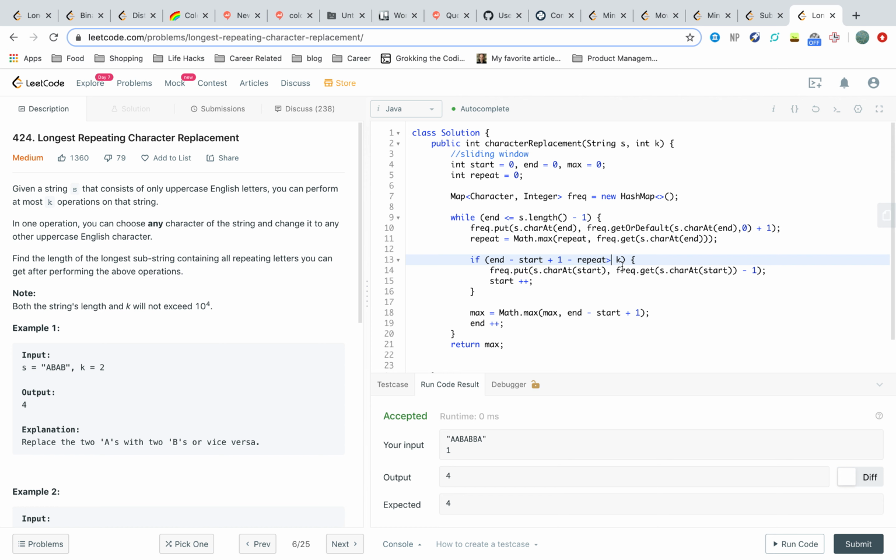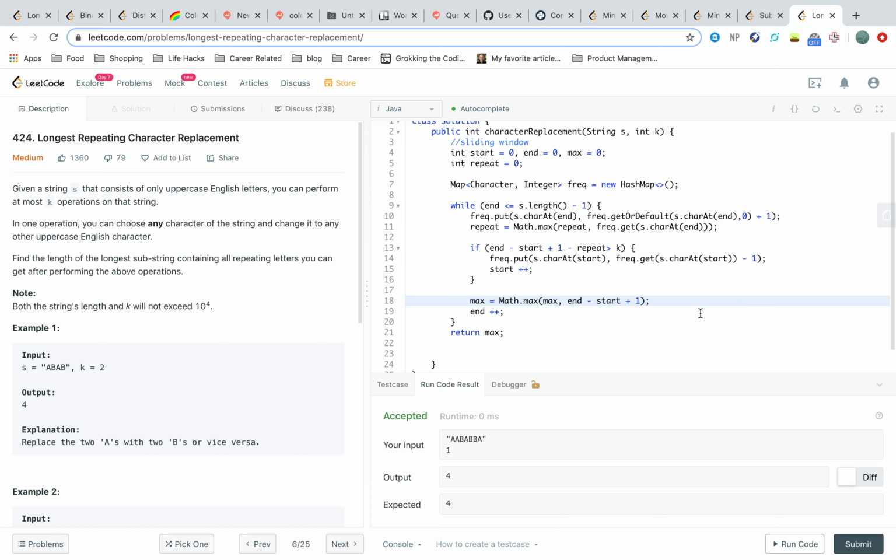When this number is bigger than the number of characters that we can replace, we know that we have to update our window. So we update the map that we have, and we also update our window by incrementing the start index. At the end of each iteration, we update our return value, and we also increment the end so that we can get into the next iteration.